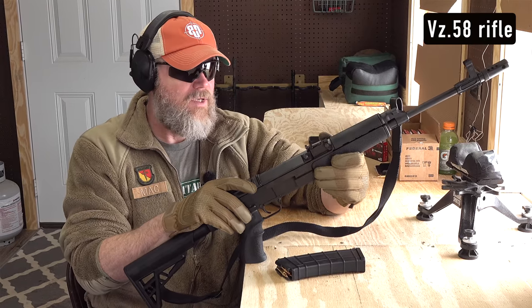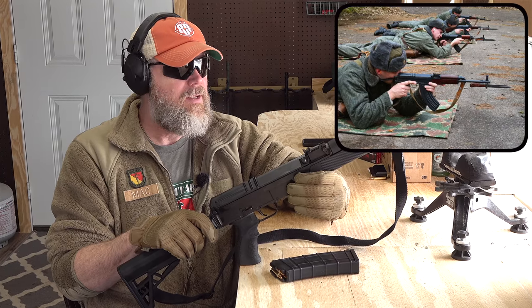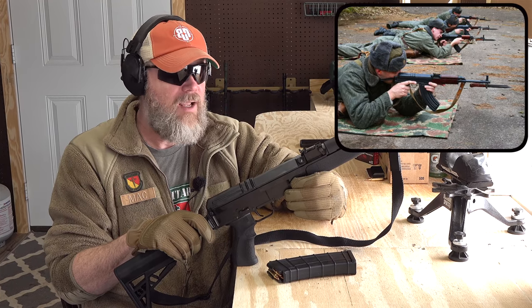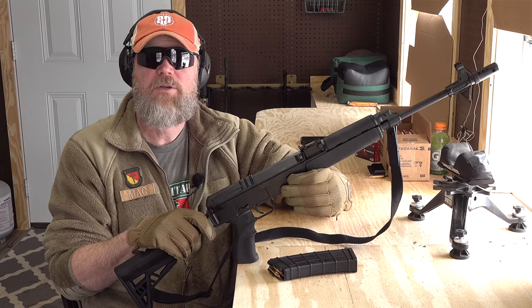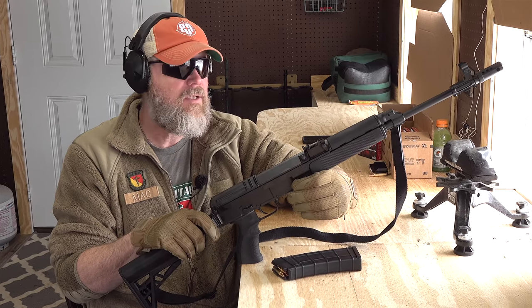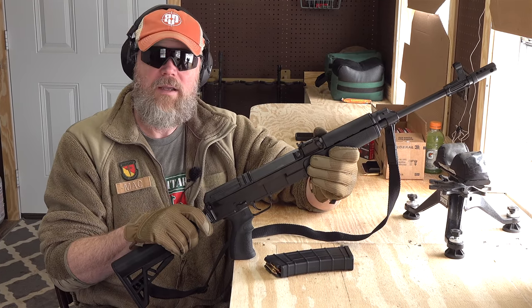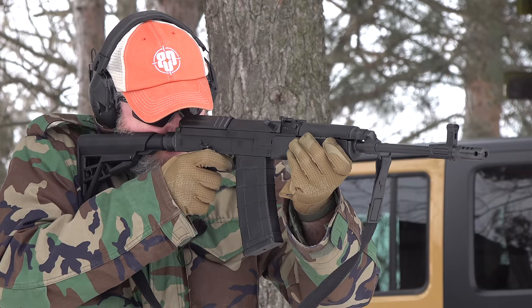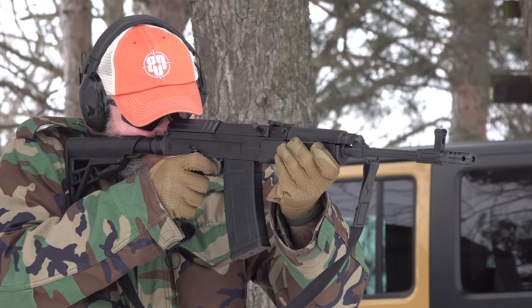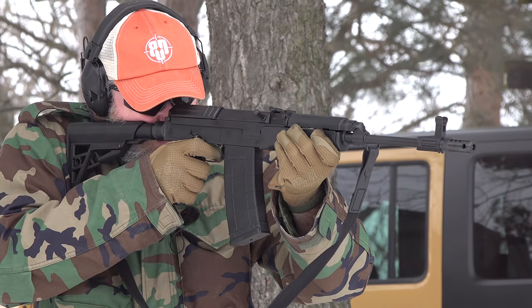This rifle was originally used by the Czech military during the Cold War, but it's been imported into the United States for quite some time. Before that, I think it was Ohio Ordnance Works taking parts kits and manufacturing receivers and assembling those from parts kits. And then we had a couple of different companies spring up to bring the guns in from overseas. And this is one of those firearms. This one is chambered in 5.56, which makes it even more unique.